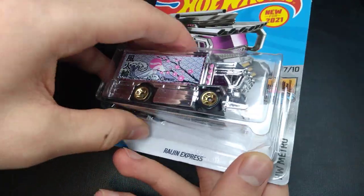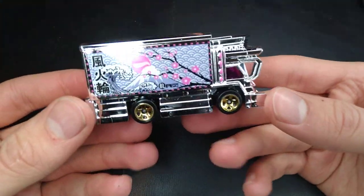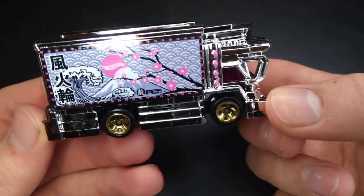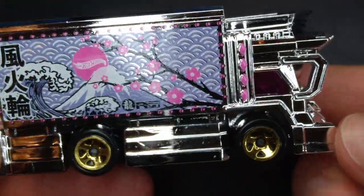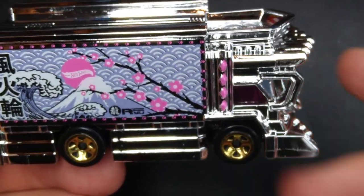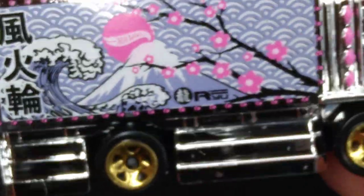I think we got a broken bubble on this one, but I want to get it open and see what it's all about — it's a very light casting. Taking a good look at the first one: a very big Japanese truck, all chromed out, good spinning wheels, and some awesome details. It's got gold five-spoke wheels that spin well. Look at all that chrome, and I like the little diamonds here. And then look at that Japanese scenery — mountains and blossoms.